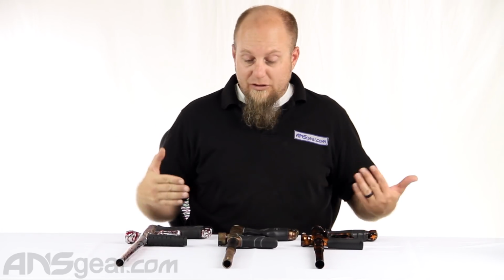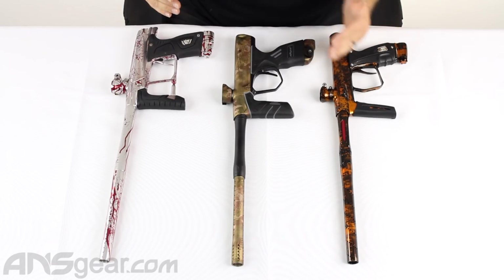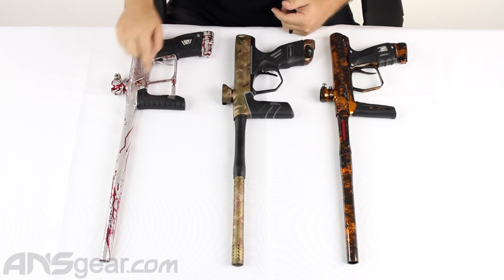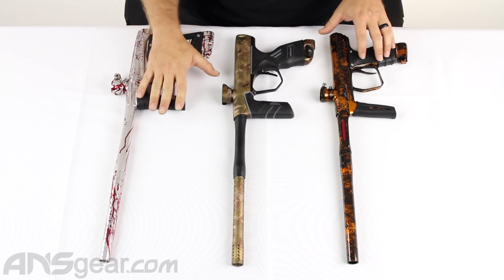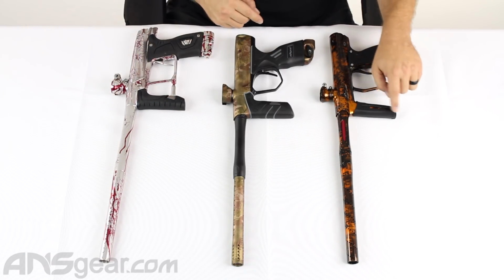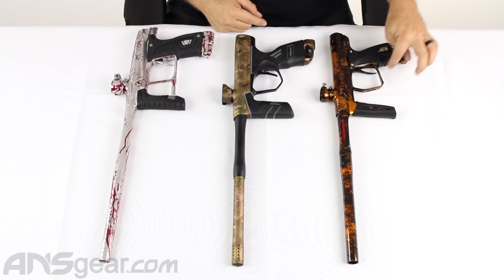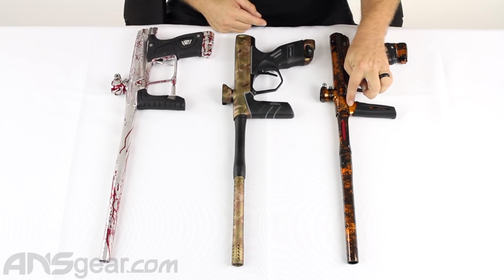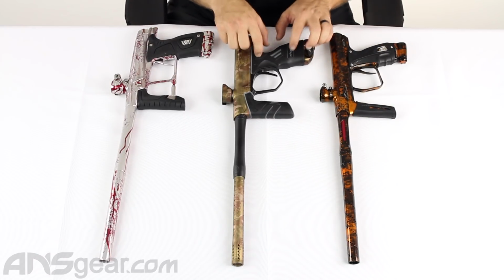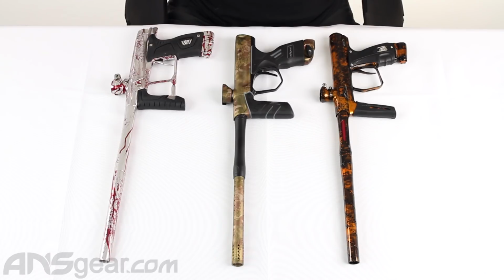Moving back, as you can see, these are all internally set up for airlines. Air coming through here, air coming through here, and then air coming through here, down here, and into the regulator. So both of these two, or this gun, still running the regulator in the front. This gun here runs the regulator in the front as well. It's just the air comes up through here, down here, and then into the regulator, rather than some other passage down here. And on this gun, the reg is built into the grip here.